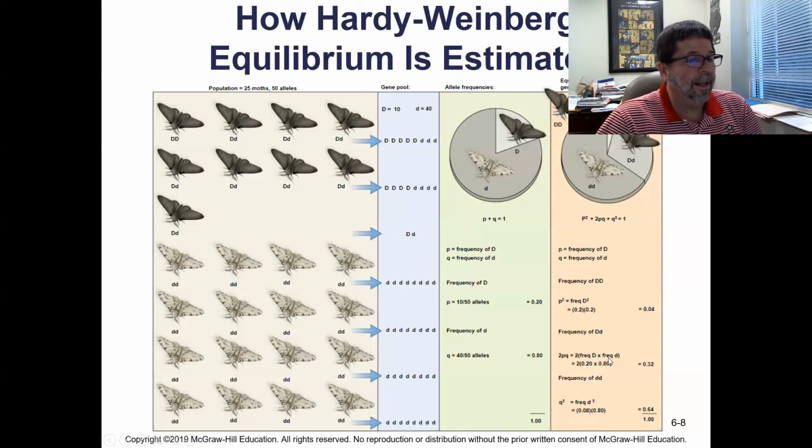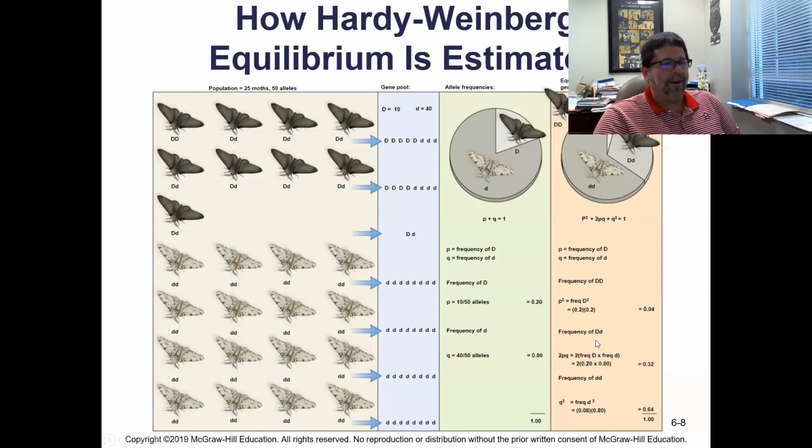And then our middle number right here, the 2PQ, represents the heterozygotes. So P times Q, 0.2 times 0.8, it'd be 0.16. 2 times 0.16 is 0.32. So look at the math here. 32% of our people will be heterozygotes, 4% will be homozygous dominant, and 64% will be homozygous recessive, which is what we see in that group. Okay, is that not kind of crazy? It really is.